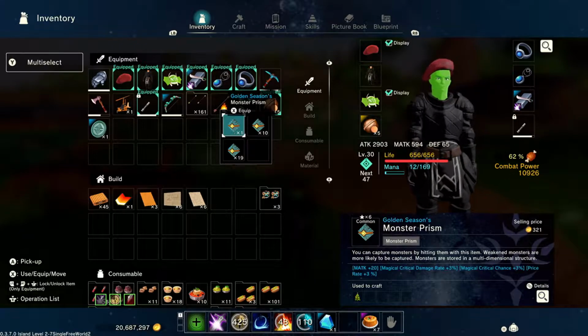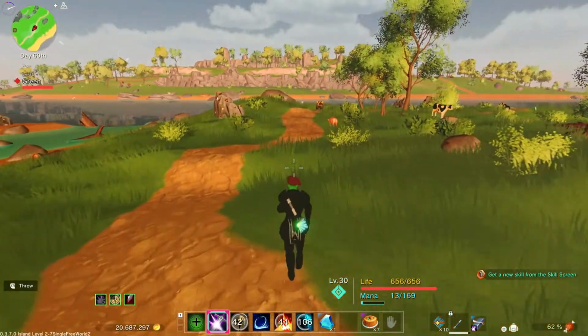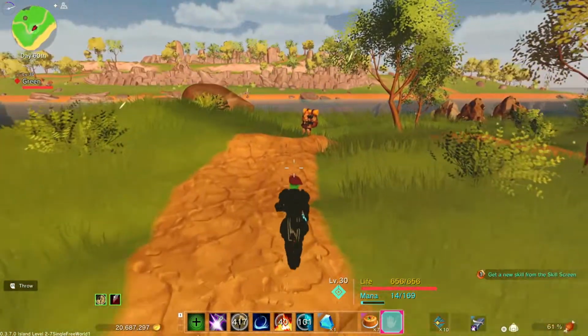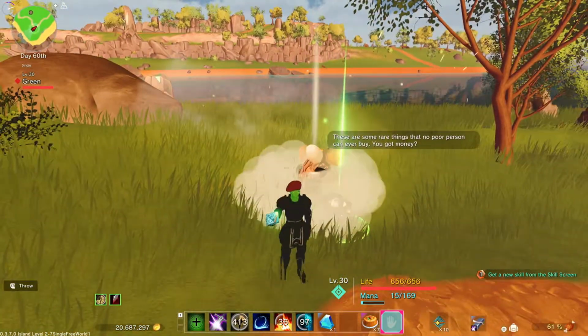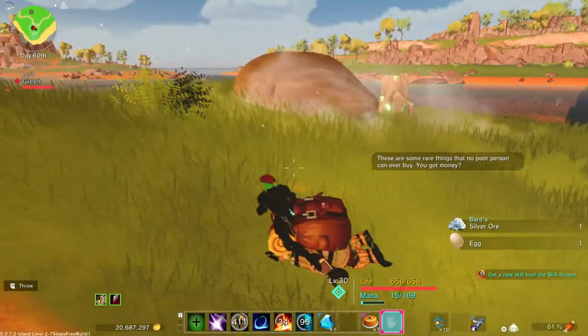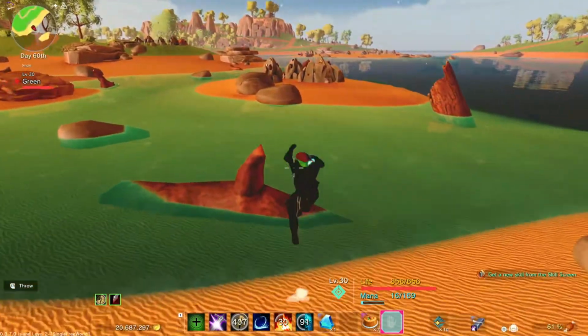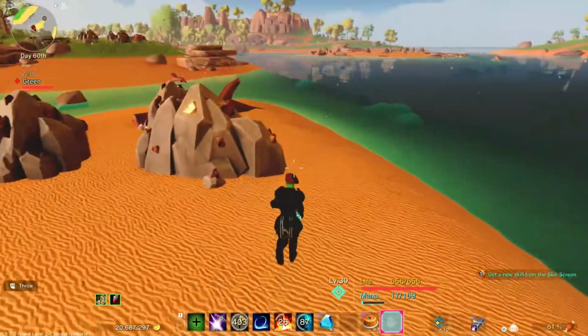So get our monster prisms. I'm gonna hope I don't kill him when I punch him. And I did. Dang it. Sorry, Mr. Smith. Where are my crocodiles at?